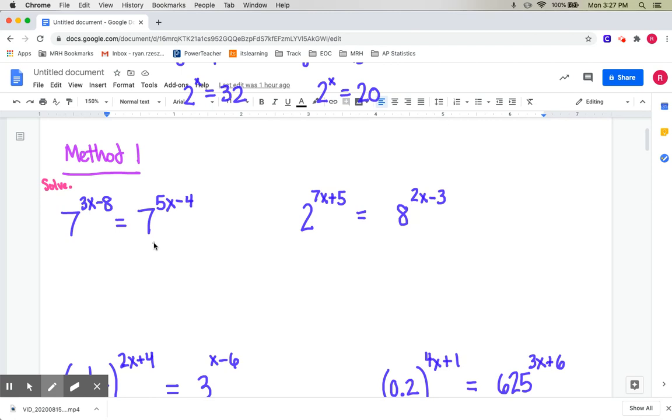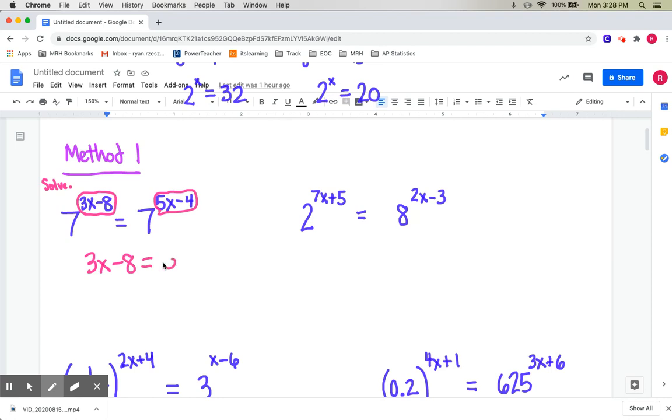Now, what I would be looking for from you in this problem is you would look at this problem and say, well, there's a 7 over here. There's a 7 on this side as well. And the problem is equal, so the two sides must be the same. The only way that could be true, since they're both a base of 7, is if this exponent is actually the same thing as this exponent right here. Logically, if the 7's are the same and it's equal, the exponents must be the same as well.